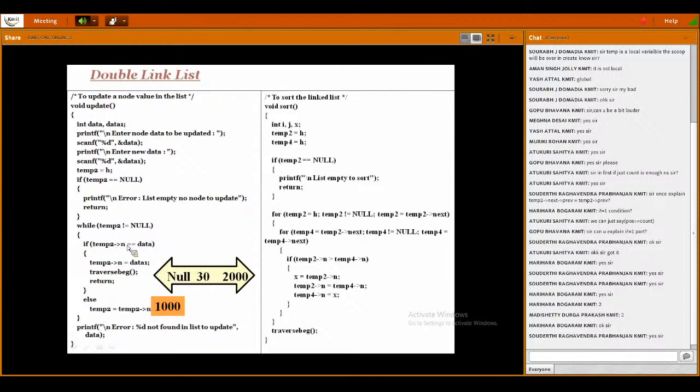temp2 of n, what is n? 30. Now if this happens to be 30, it is matching. So temp2 of n is equal to data 1. What data 1 value have we given? 300, right? So we modify this 30 with 300. Are you getting my point?